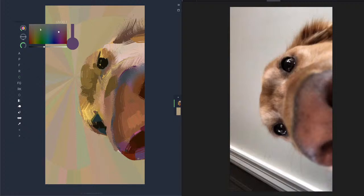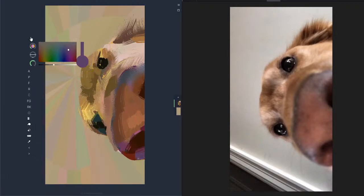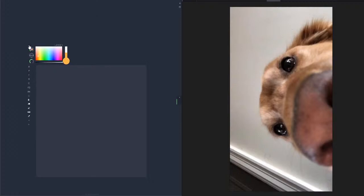Another option, if your UI is getting in the way, you can just change the UI scale, make it smaller. Let's see if this actually works. And have a pretty tiny UI if you need it. I think I'm gonna have it so that it just stays like, I don't like this flipping here. I'm gonna change that so it just stays in the direction that it is until you reach the border.